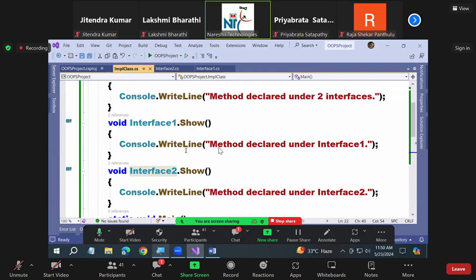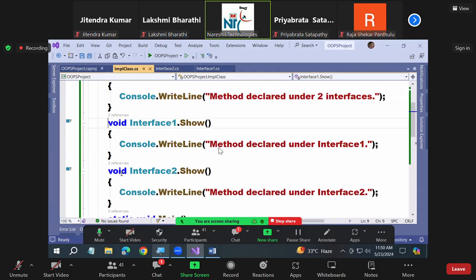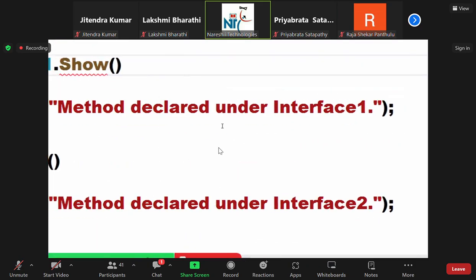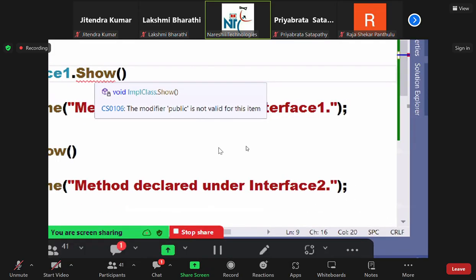When you go for explicit implementation, you are required to prefix the interface name here. And remember, here you cannot write public. If you write public, you'll get an error. Yesterday I showed this already: if you don't write public there, you'll get an error, but here, if you write public, you'll get an error. Why, sir?